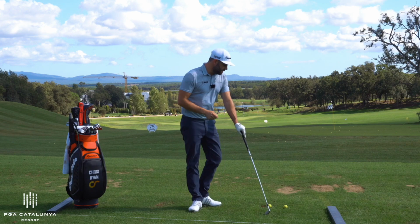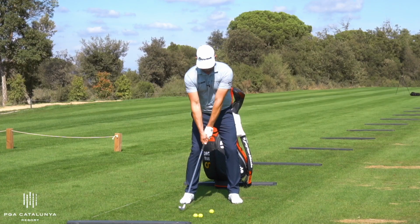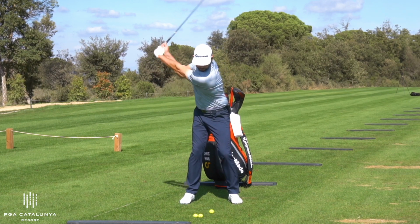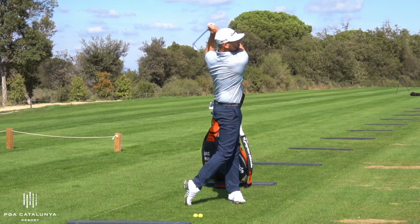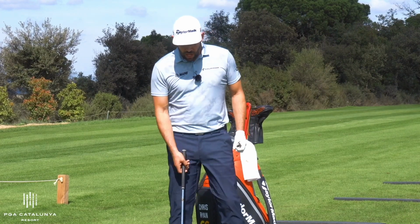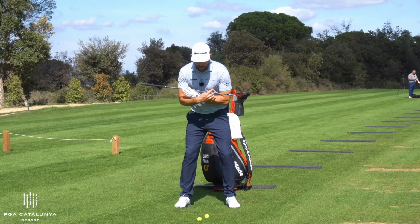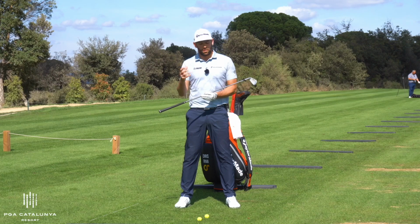So let's get into this. Let's get into the rotation element of this, and we can go through the exercise that's going to help you. If we quickly talk about what rotation is or what the pivot is, and then we can go through potentially what we see as some of the faults that are quite common, and then obviously give you the fix for that. So the rotation is effectively how we turn our body from the setup to the backswing, or in this particular video, we're very much focusing on the backswing.